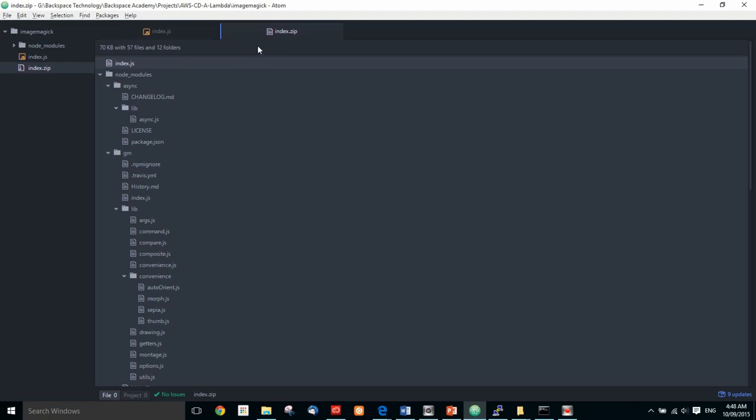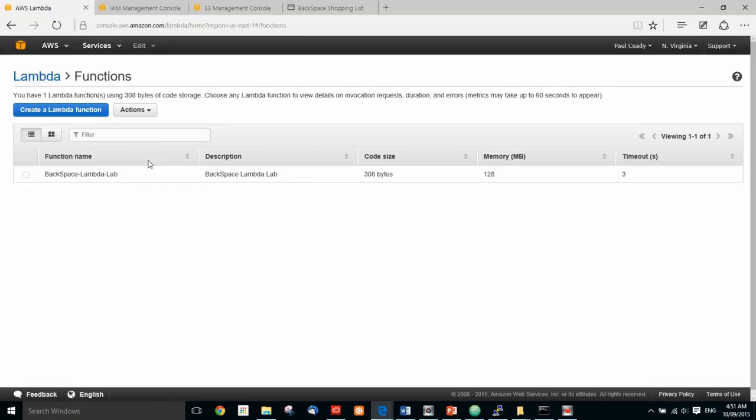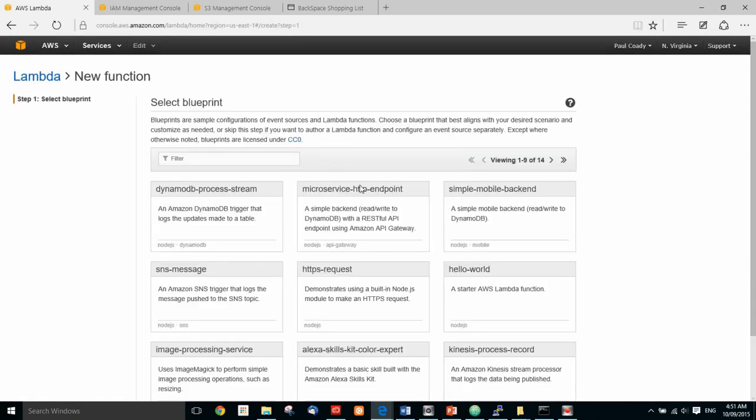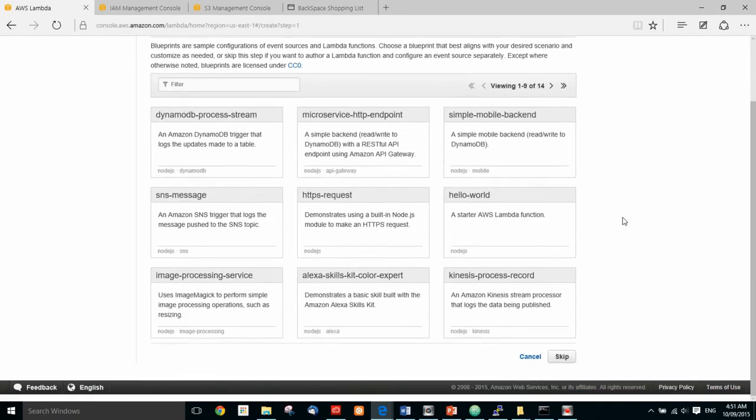So once we've done that, we can go in and upload that to our AWS Lambda console. So jumping back into our AWS Lambda console, we'll create a new Lambda function. Again, we're going to skip that and create our own one.